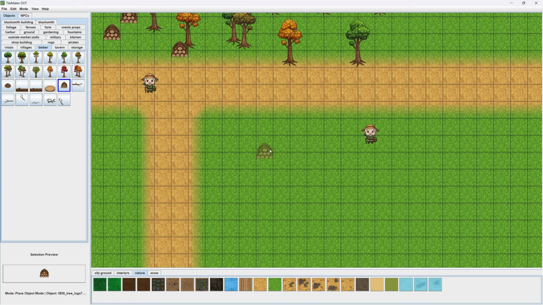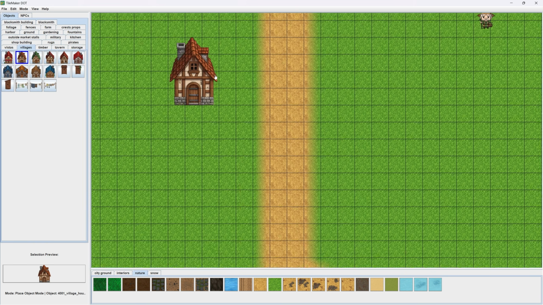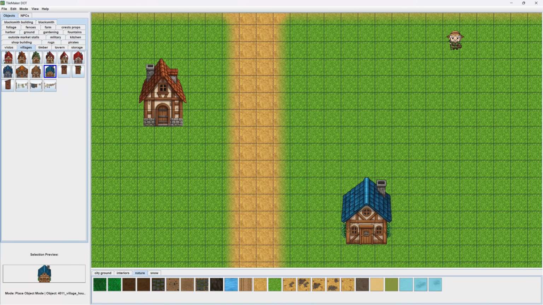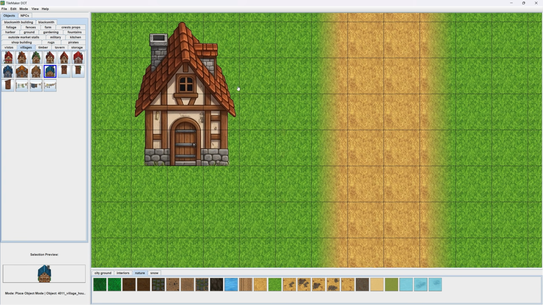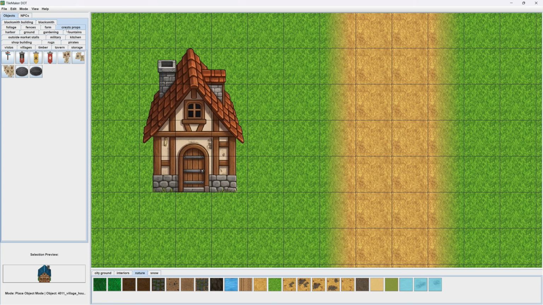A short description. Another thing, let's draw a house. I don't know, villages. I'll paint this one here and this one here. Maybe you want to have an object painted on top of it. In that case, let me find the crest.